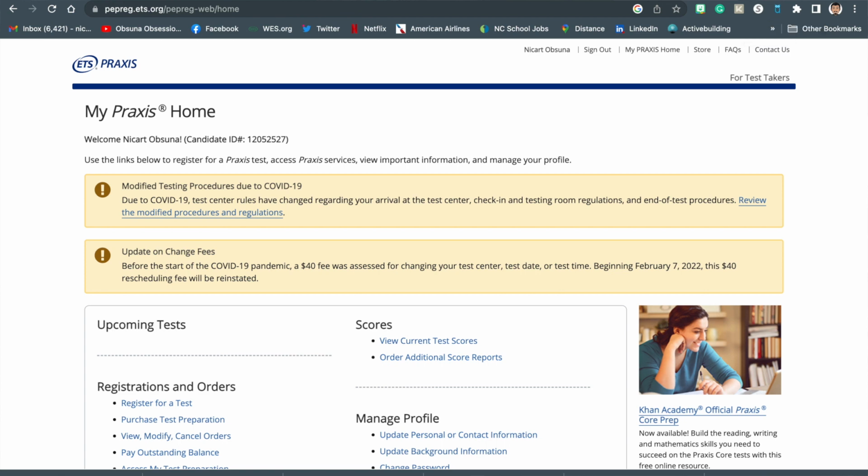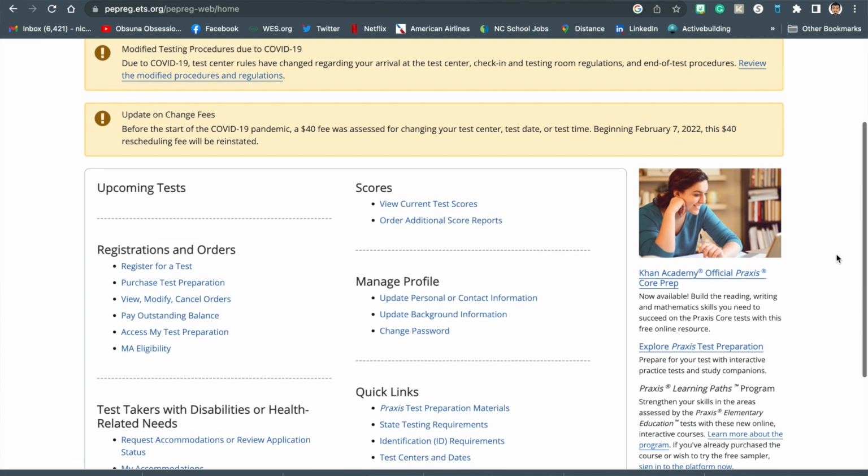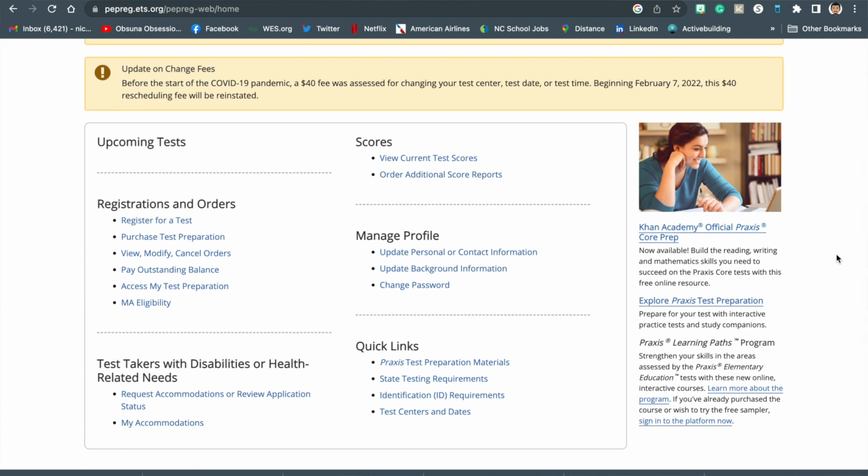After identifying your Praxis exam, you have to create your Praxis account. In order to create your Praxis account, you have to go to ets.org and sign up there. A simple sign up. Once you have your Praxis account, you will be directed to your Praxis homepage, and there are so many tabs which I can show you. First we have the registration and orders, and then how to manage your profile. Of course, if you are done with the test, there is where the score should be reflected, and some links that will really help you.